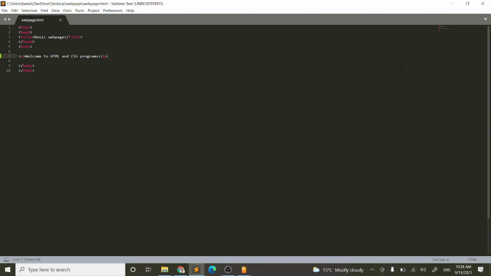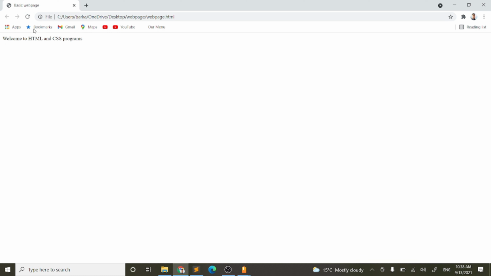Alright, here this is the heading 1 and closing tags. Save it and refresh it, with a different size.